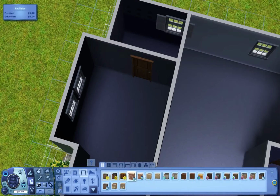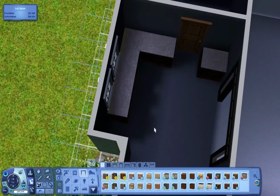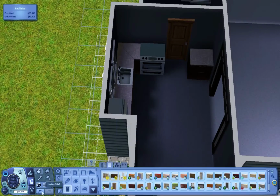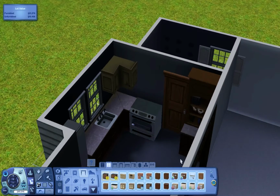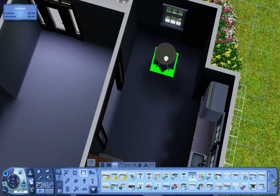There's a bathroom and a laundry room. They're not in the same area of the house. They're actually separated. And yes, now I remember, this has a kitchen nook. So over there on the left is where your table and stuff is going to sit. The kitchen was a decent size, so we were able to put a little table and chairs in there.